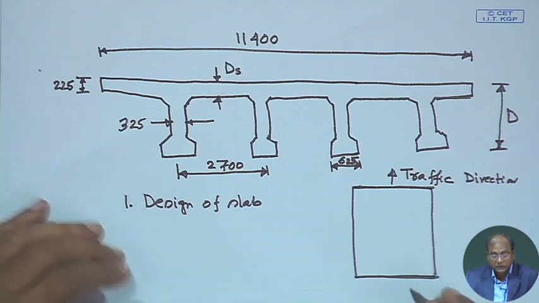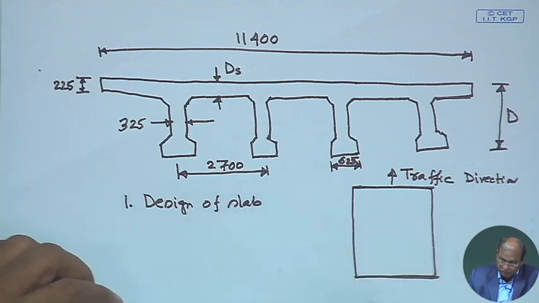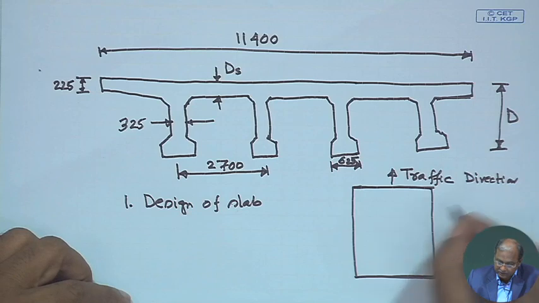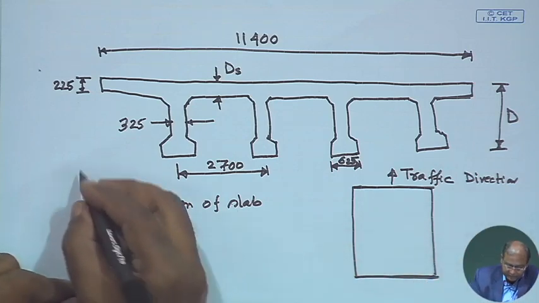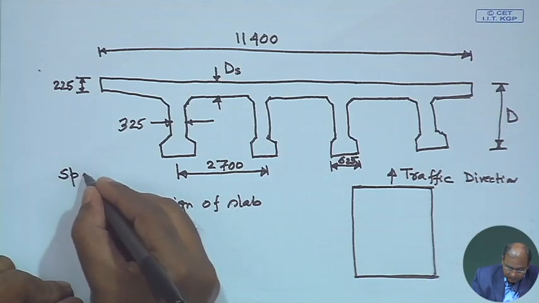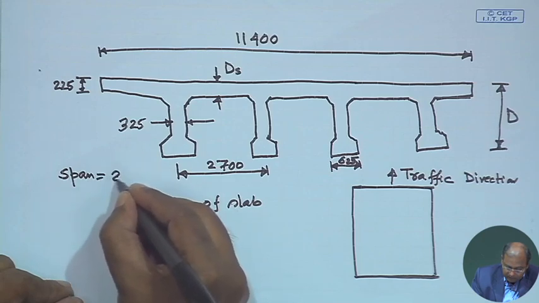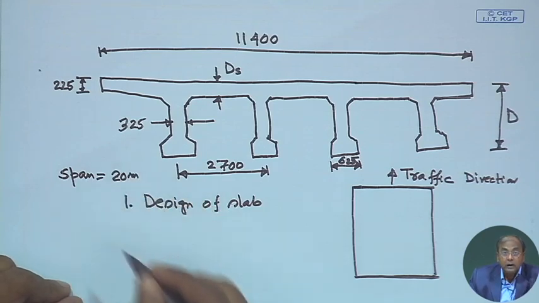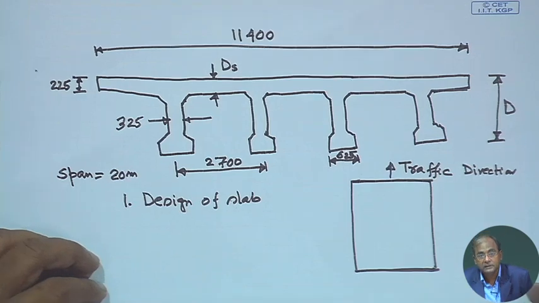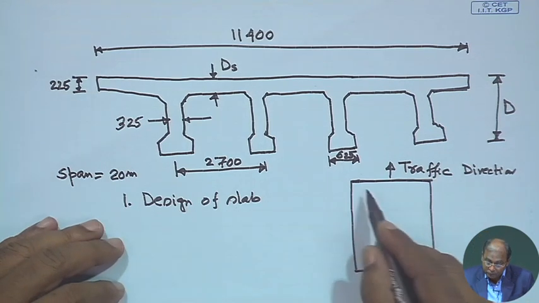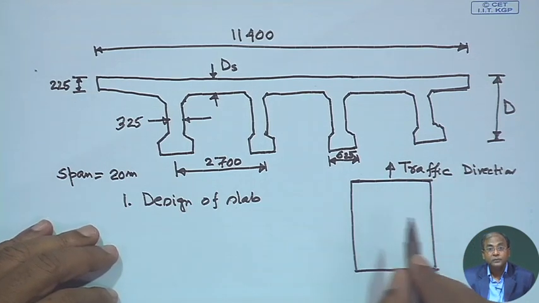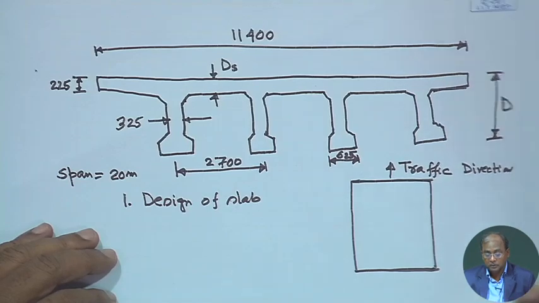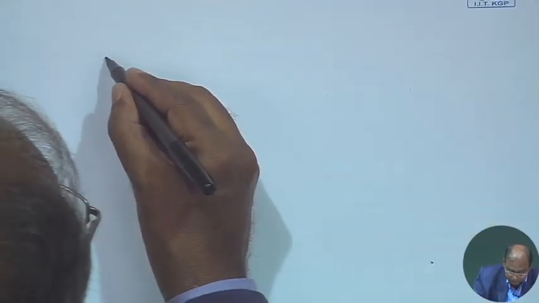Since we are talking about, say, a 20 meter span, our objective here, let me write down, a span of 20 meter. Nowadays there is a tendency that they use certain kinds of less number of cross girders. I shall come back to this one. Before that, let me tell you.